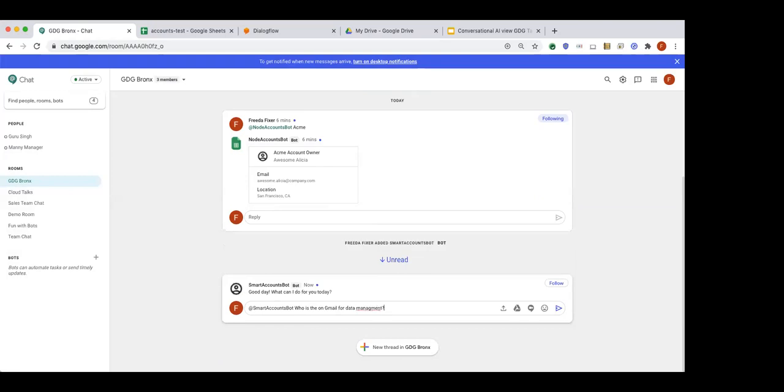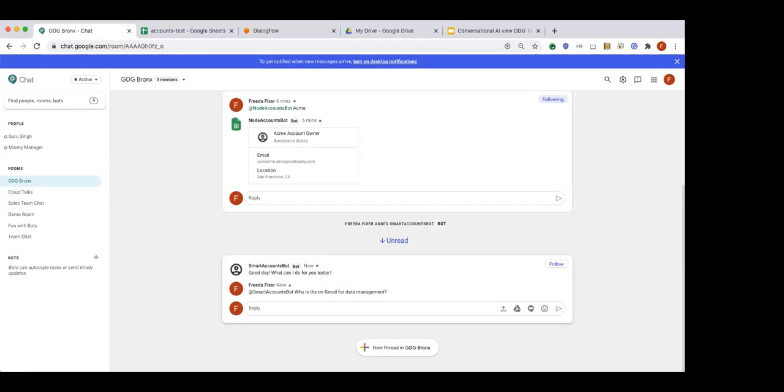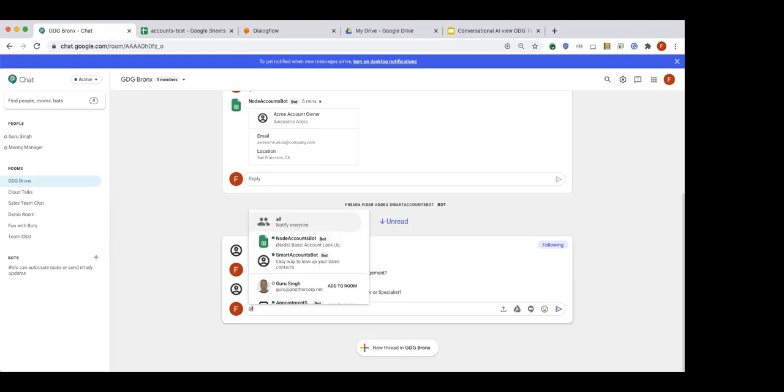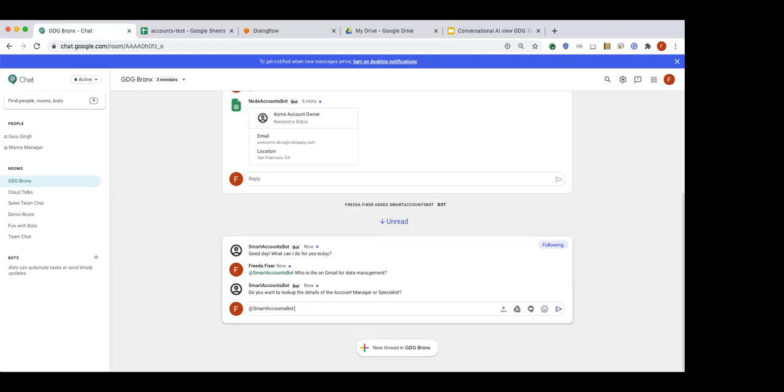I actually only gave it two pieces of information, so let's see what happens. And I also misspelled management. So, do I want to look at the details of account manager or specialist? Okay, good. So Dialogflow knows that it's missing something to give me back that person. So it asked me for a follow-up.